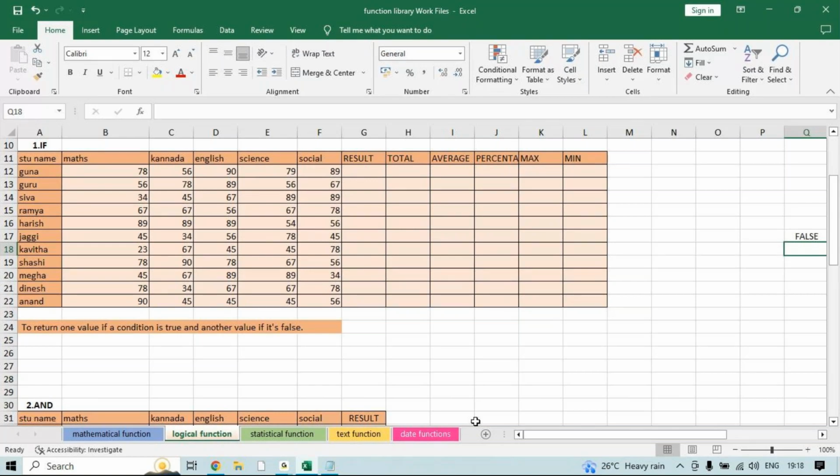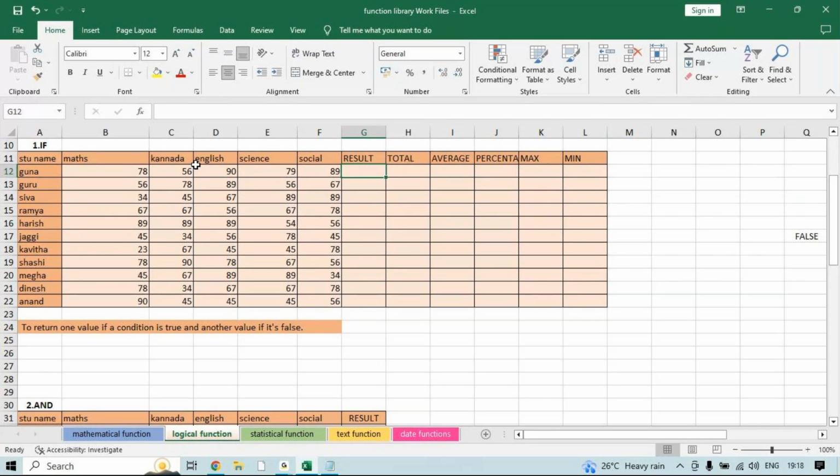Now, can you see the 5 subject marks here? Maths, English, Science, Social. Now I have a question for you. If the student has taken 35 or greater than 35 in all 5 subjects, then the result will be pass.